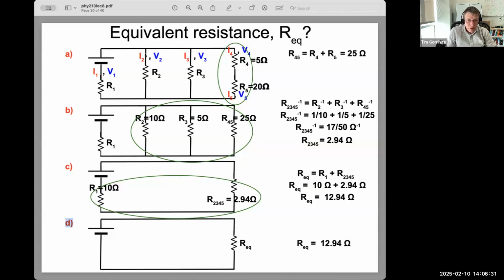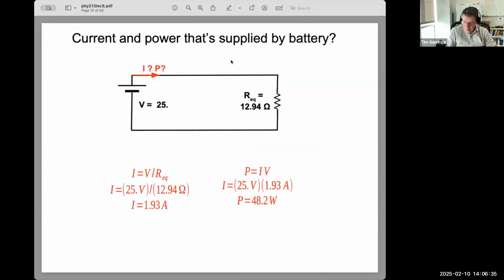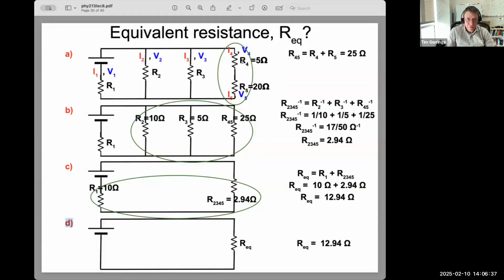Look, I looked at the original circuit with the 5 resistors, and I spotted I've got R4 and R5 in series with one another. If you're an electron, you have to go through R4 and R5. So these are in series. The current going through R4 and R5 must be the same current. So these are in series, and I can combine them to make a single equivalent resistor.